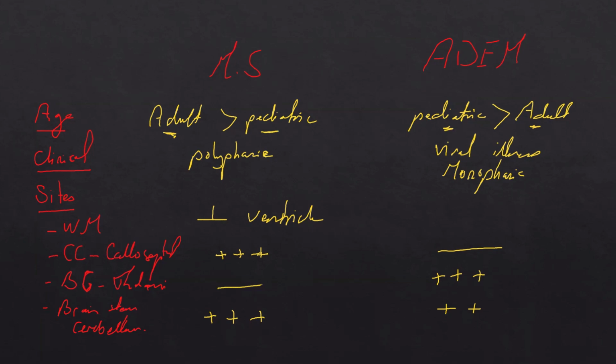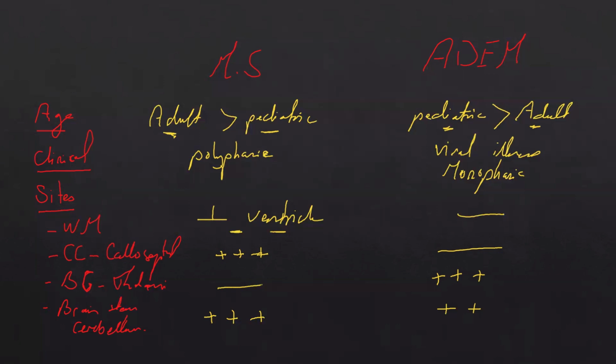Regarding the sites, the white matter lesions in MS are perpendicular. Most likely you can pick up some lesions perpendicular to the ventricular system, and this has a very nice explanation. MS, or demyelinating plaques, involve the medullary veins, and the medullary veins have a perpendicular orientation to the ventricular system. So MS makes demyelinating plaques around the medullary veins, and this is obvious as perpendicular to the ventricular system. In ADEM, the lesions are widely scattered.